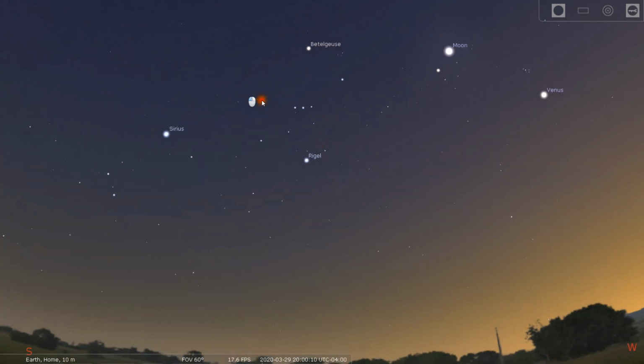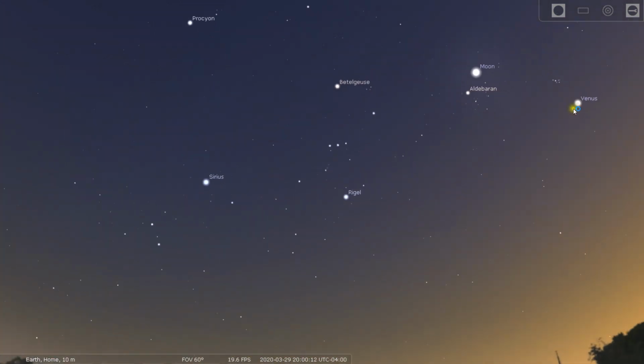Lots to enjoy in the evenings right now. We have the bright planet Venus right above the setting sun with a waxing crescent moon. Always my favorite thing to look at is, again, the bright planets with a crescent moon in the twilight. All the pretty colors that come with that. You can stare at that for hours. Unfortunately, you only get about 20 minutes.